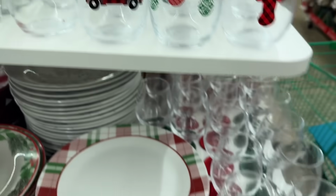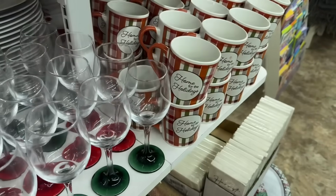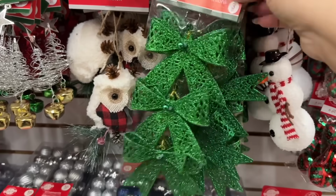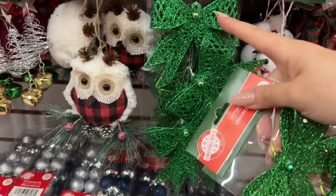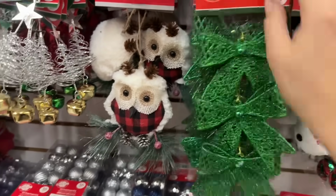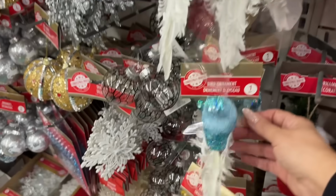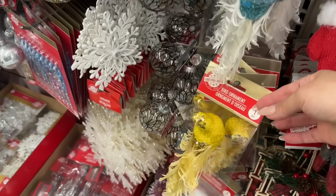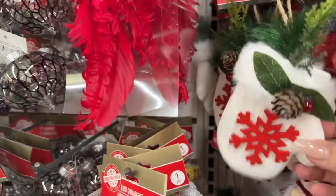And then they have the glasses. These are all wine glasses. They're glass. These are new this year, aren't they? I wish that there were different colors, but so pretty. They have a little bead in the center as well. These are new. I love how Dollar Tree packaged them up, actually, just so their little tails don't break.